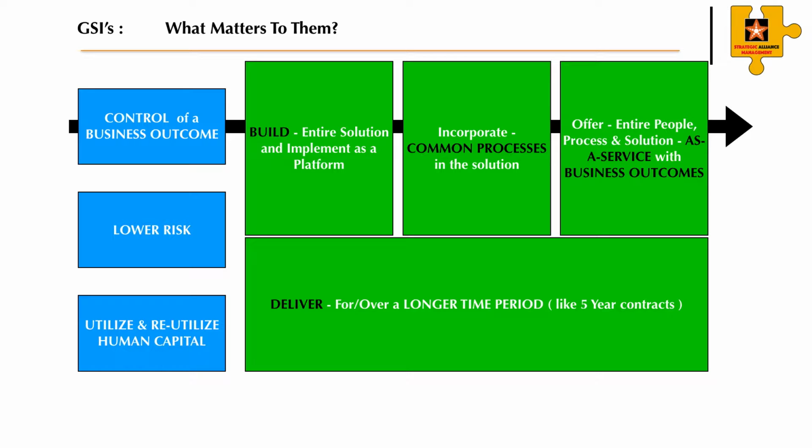Another piece that I've explained is delivery is where the money is. Now, if they can deliver the entire solution over a long period, like a 5-year contract, that is real cash flow to them. And just remember, why they want to do this, the delivery piece at least, is because they have a very high cost of business development. The moment they can deliver for a long period, the rates can actually be half, and they can still make tons of money out of it.